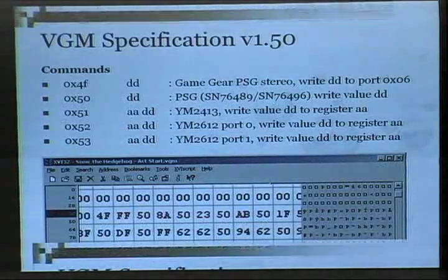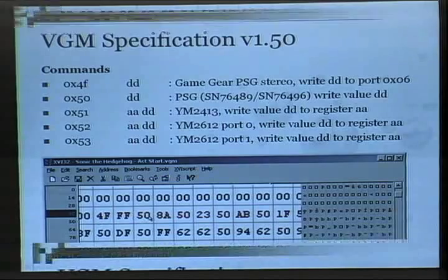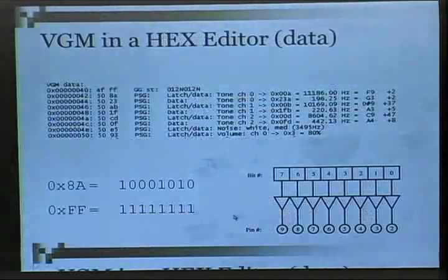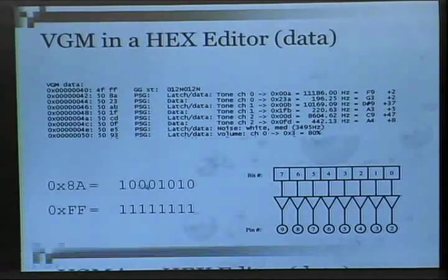This is what a VGM file looks like. Remember those hex commands that we needed to send those bytes out to the pins? So now that I know how to send bytes to the IC chips, it's just a matter of parsing through this file. If I encounter a command, like 50 is a command to send the next byte to the PSG chip. 52 would be a command to send a byte to the FM chip, so on and so forth. What those bytes mean, you could read the documentation and kill yourself understanding how the channel addresses. But you just pump it the data.